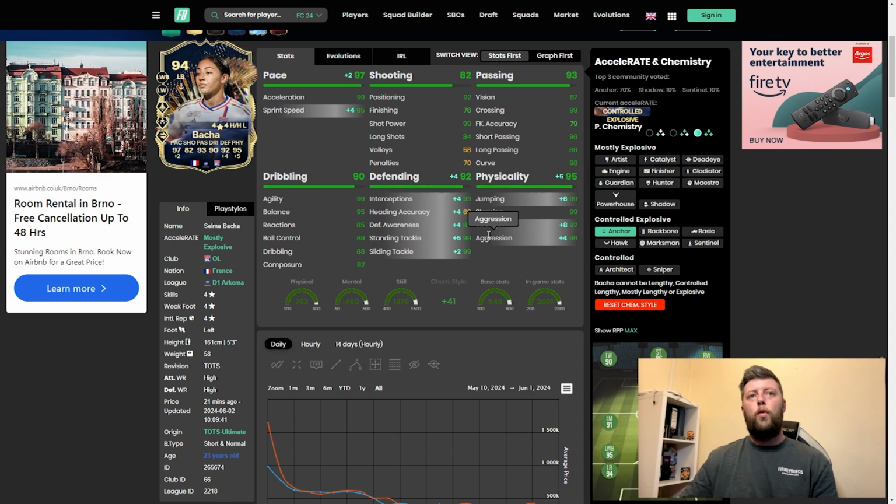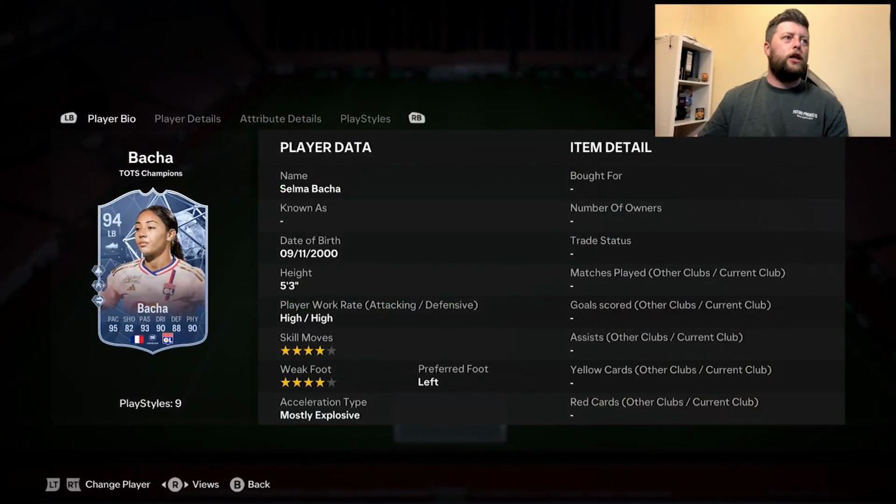Now, if I was looking for price-to-price comparisons, I would possibly look at Alba or DeMarco over it, just because I think her name is carrying a bit more than what she is actually worth. I think DeMarco looks more exciting for less than 40,000 coins, but each to their own there.